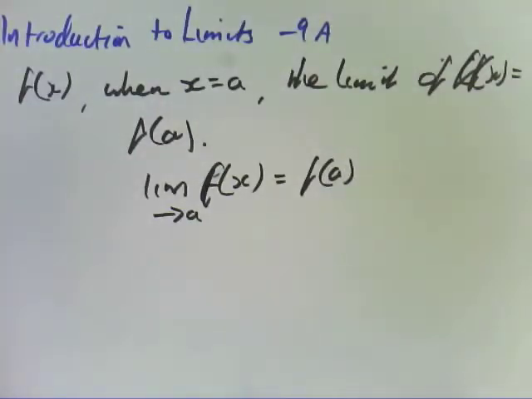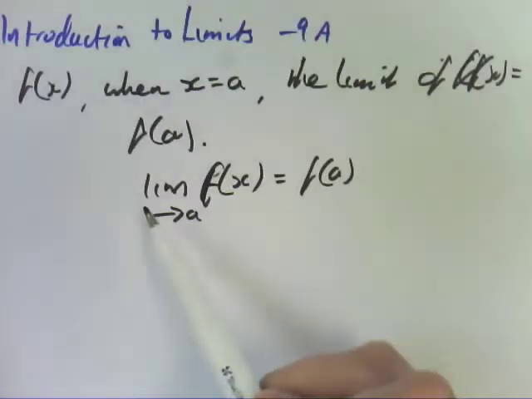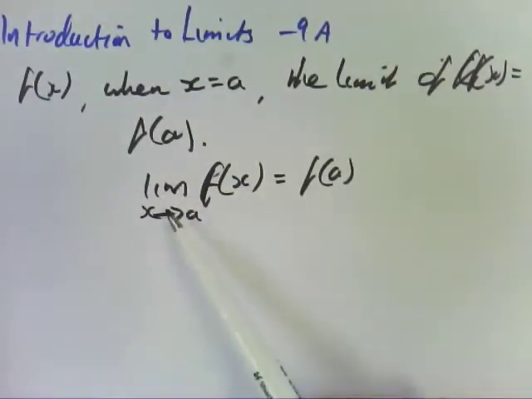Now that makes absolutely no sense. Okay, but basically what it's saying is as you approach a, then f(x) is going to equal f(a) the closer you get to it. Now that sounds kind of stupid, doesn't it? As x approaches a, f(x) is going to equal f(a), or it's going to get really close to it, isn't it? That's all that's saying. Okay? If our variable is approaching a value, then our function is approaching the substitution of that value in.